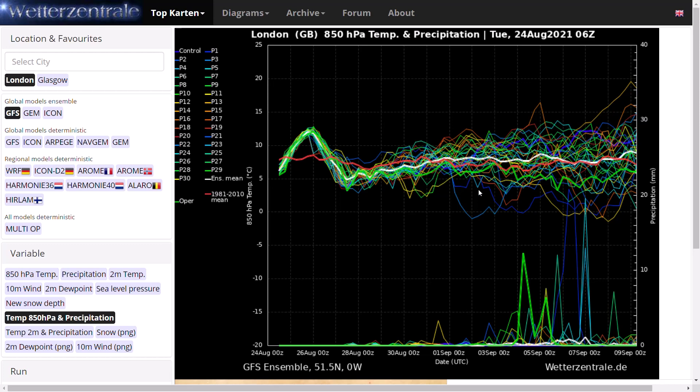You can see across the longer term temperatures are really going to just be around average. Maybe a few of the ensemble members are going quite cold — a good maybe 5, 6, 7 degrees colder than average — and that is because we will see that high pressure orientate in such a position that it brings in northerly winds from the Arctic. Generally there's not too many members going really quite warm, maybe one or two, but generally the majority are on average or just either side, with a few precipitation spikes here or there.